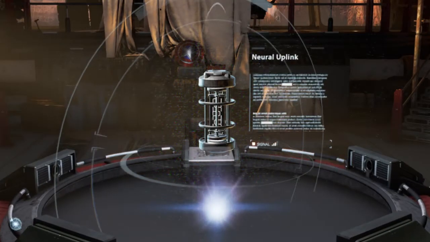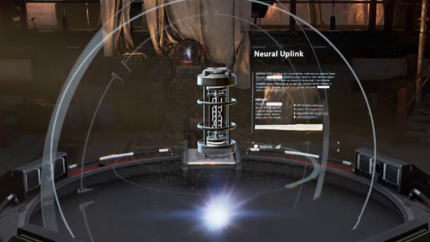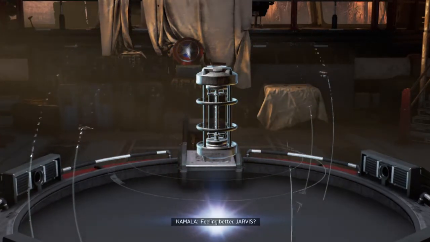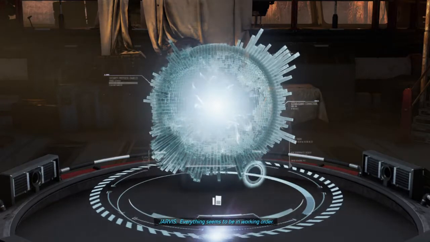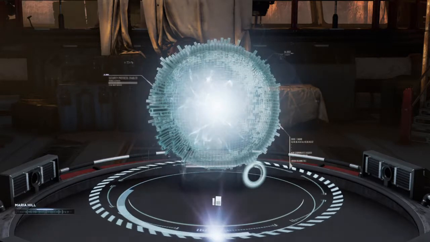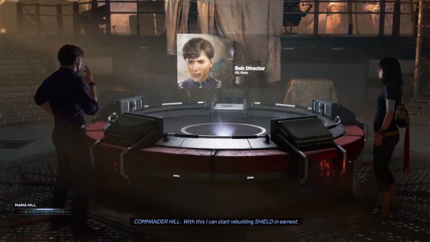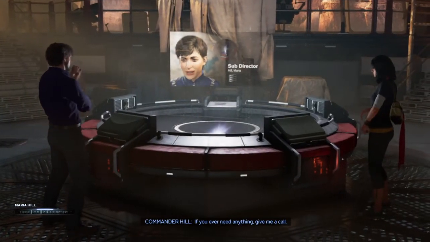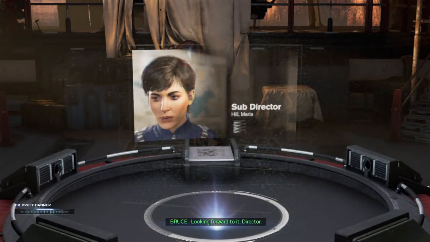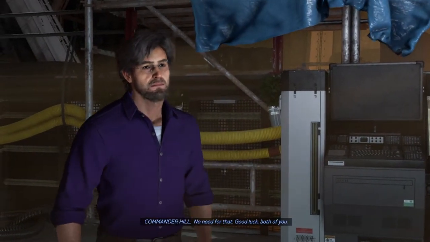Now that the neural uplink has been successfully installed, I can access my full database. Director Hill is reviewing the shield protocols that you also recovered. Feeling better, Jarvis? Everything seems to be in working order. Good. You have no idea how much this means to me. To shield. Thank you, Bruce. You too, Kamala. With this, I can start rebuilding shield in earnest. If you ever need anything, give me a call. I'm sure we'll be seeing a lot more of each other. Looking forward to it, Director. I feel like I should salute or something. No, no need for that. Good luck, both of you.